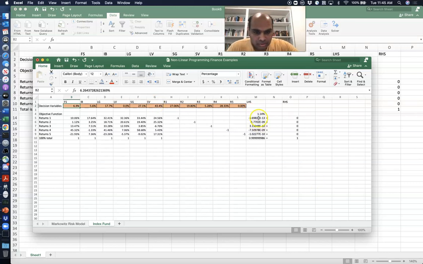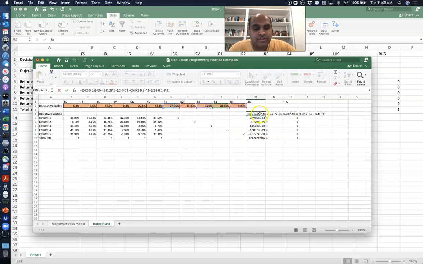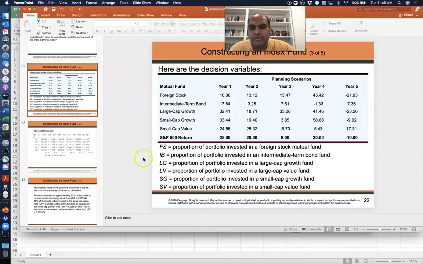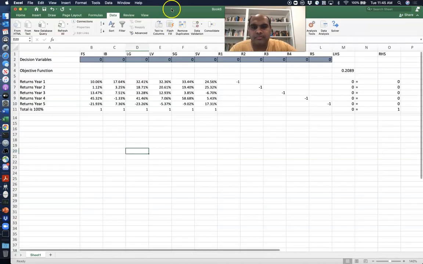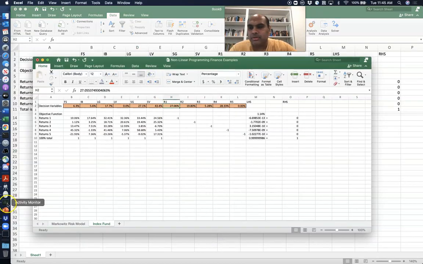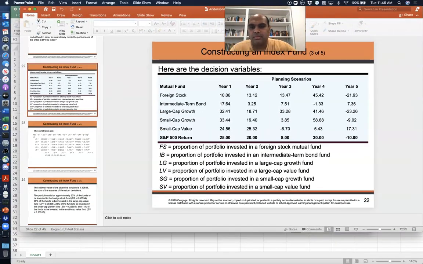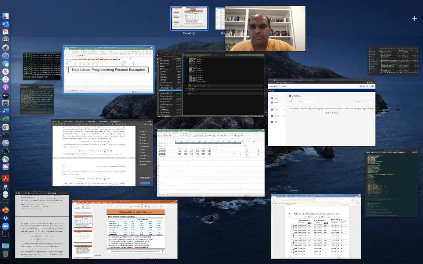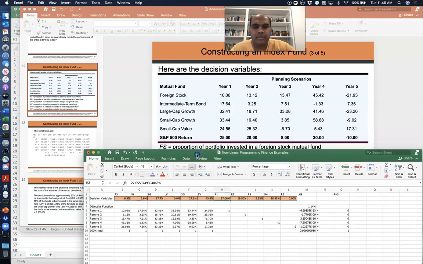So you'll notice that most of these values are such that the return that you end up getting, the difference in returns, is 1.14%, which is pretty good. So in the first year, you got a return of 27%, which is pretty close to the 25% that you have in the return that you have. So if you look at the return values, the index return values, let me get the right one again. Right. So we get a return of 27 with S&P is 25%.